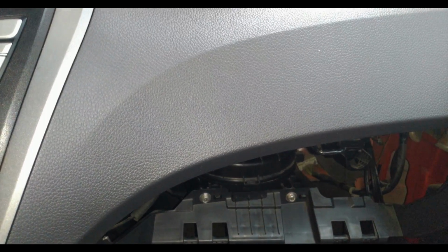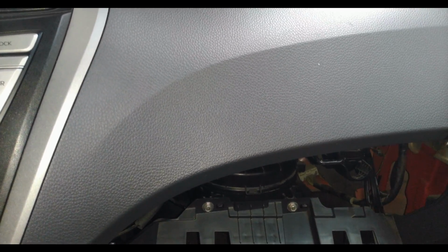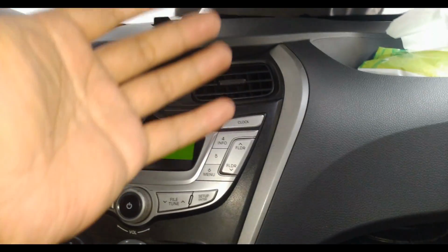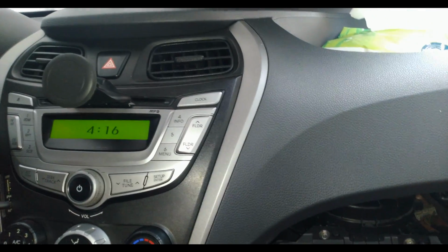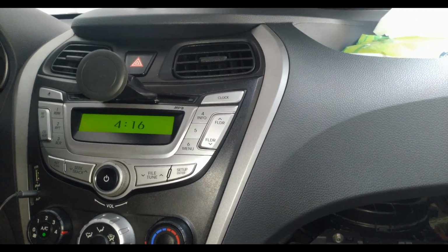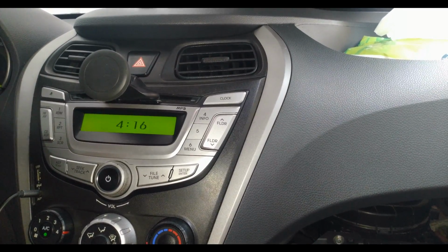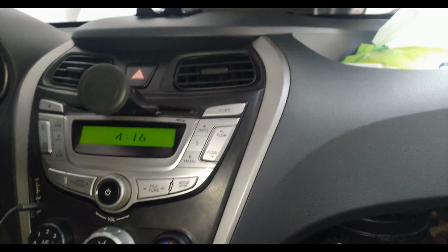Nice. So it's still cold. I don't think there would be much significant difference at this point, because the cleaning that I made, the first two, was actually sufficient for the evaporator to be cleaned.